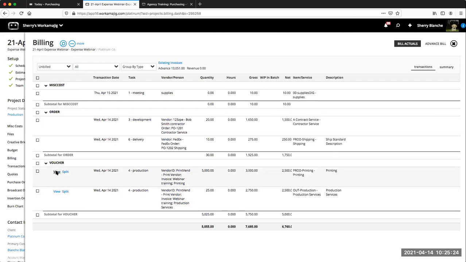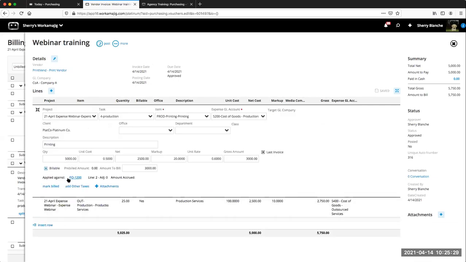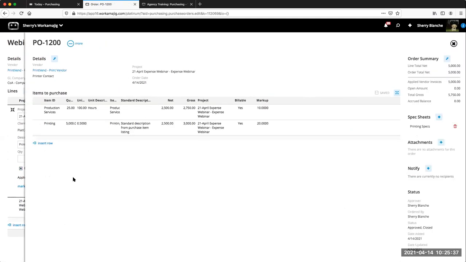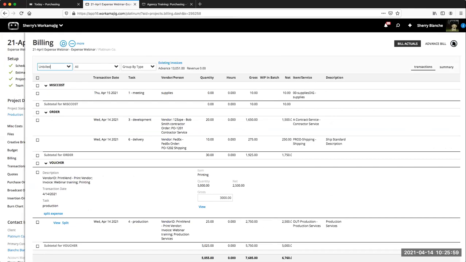The voucher is already tied into the order. And what's nice is you can see immediately here in the actual vendor invoice that it's tied to that order. So everything gets linked. I have my order. Now I can see on the order that it's been applied to vendor invoices. And I can now see that information, and this is now closed out. I could reopen if there was a need to, but otherwise I don't need the order any longer because now I have my actual vendor expense in the system.